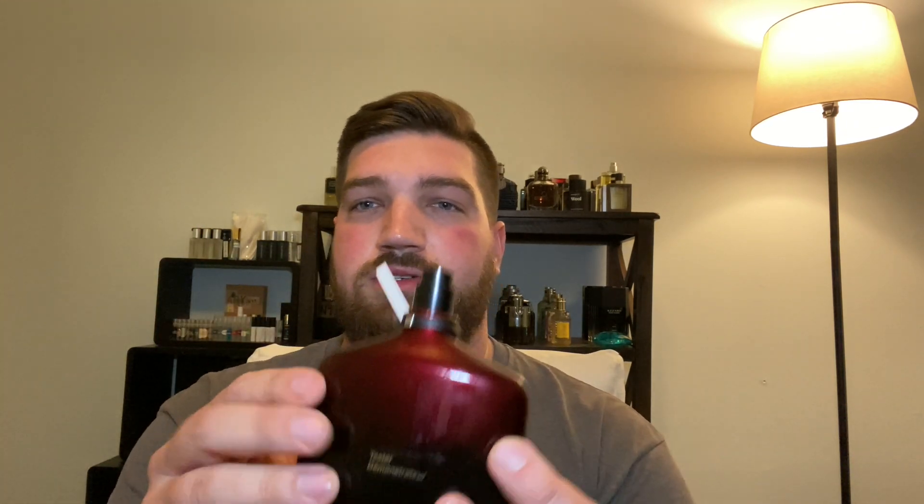I got the second bottle — John Varvatos Nick Jonas Crimson. I have the other two, the silver and the blue, and I wanted to complete the collection. I got it as a tester, which is why it doesn't come with a lid, but it saved me some money. The other two are really mass-appealing scents, so I'm curious whether this one will be the same. It's different — it's spicier, but not as potent. The blue one definitely has ambroxan in it, that mass-appealing synthetic molecule. This one just smells spicy and powdery. I think this might be my favorite out of the three — previously it was blue then silver, but Crimson might be the best one.